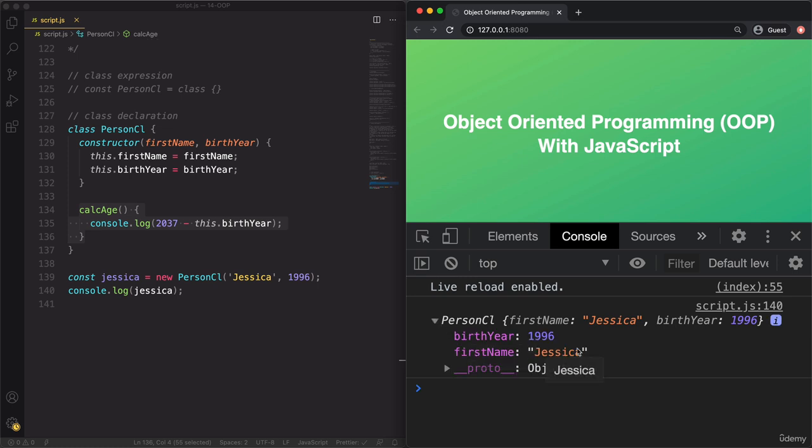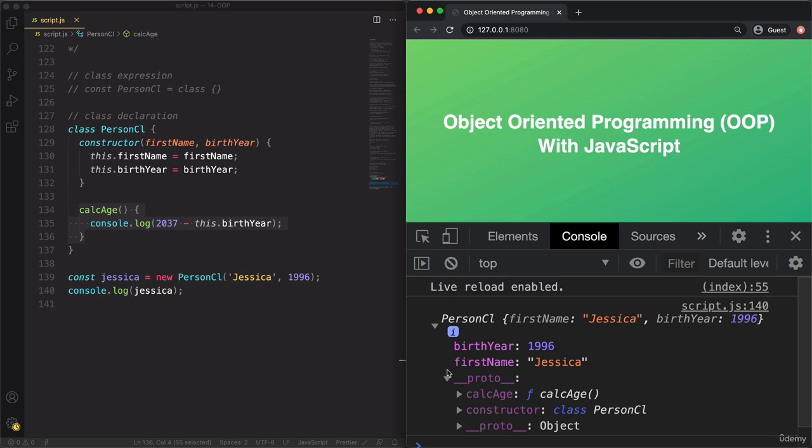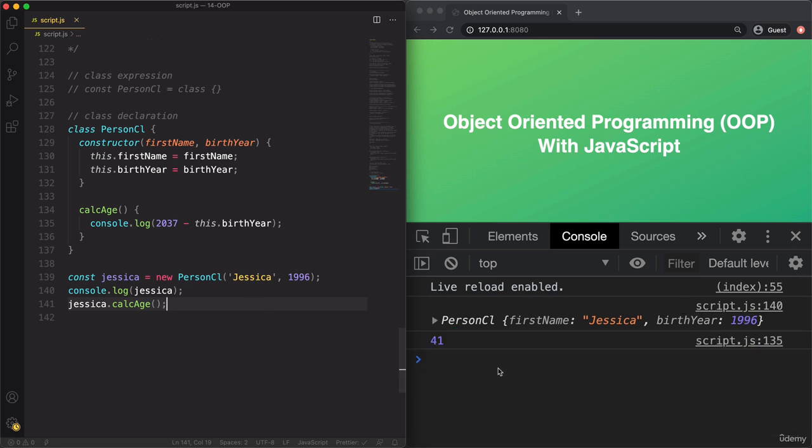So as we inspect this Jessica object, when we look into its prototype, then we will once again see the calcAge function here. All right. And so therefore, of course, we're going to be able to do this. And actually, we don't even need to log it to the console because the calcAge method already does that on its own. And so indeed, we get an age here.